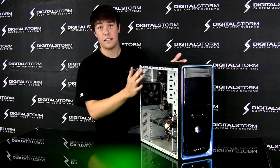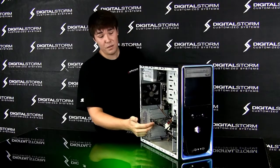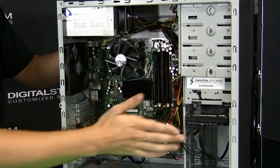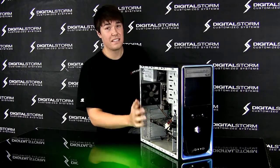What's cool about this case is that it's mid-tower size but will support up to a 750W power supply. Additionally, it will even support SLI. Now, I wouldn't highly recommend that since this isn't a high airflow design — I would personally put a single high-end graphics card in here.